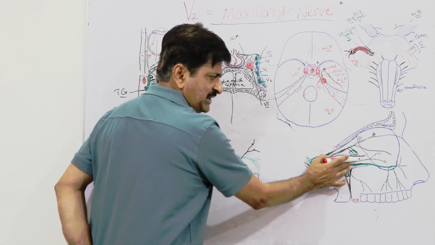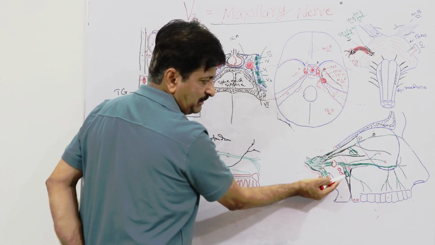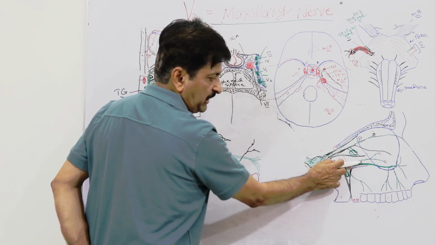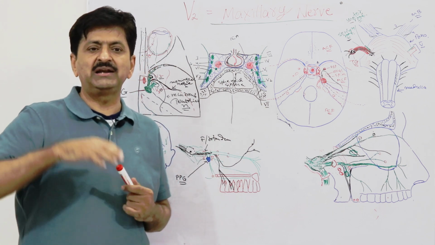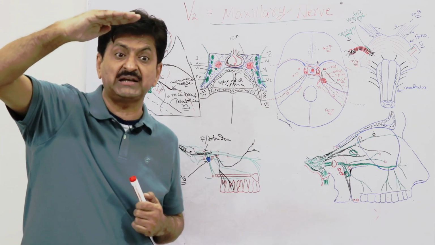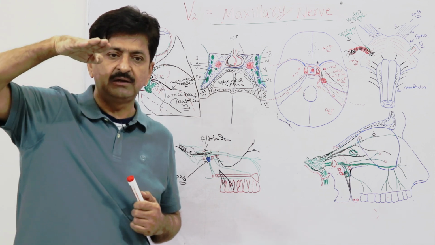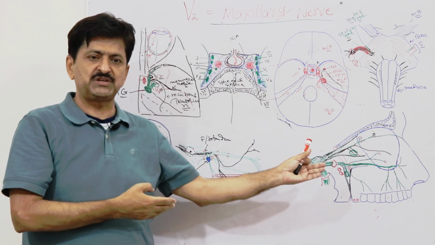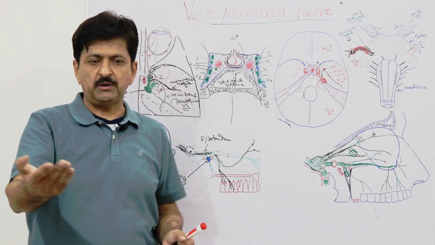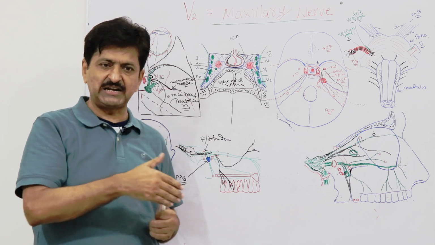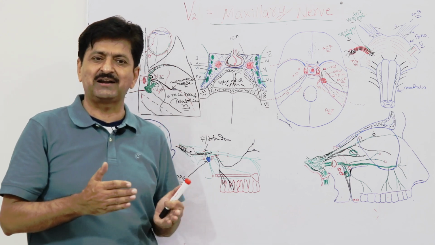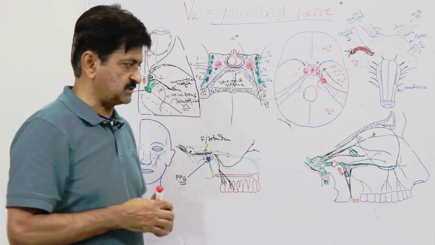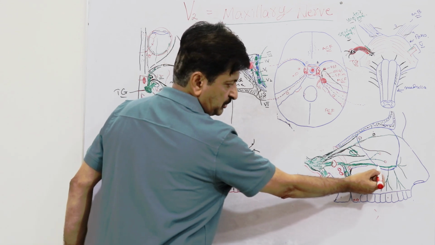It has gone straight through here, nothing to do with the pterygopalatine ganglion, but it is going through the pterygopalatine fossa until it enters the anterior wall. At the top of the maxilla there is a fissure that will guide it into the orbit here, and once it passes through this fissure, called the infraorbital fissure, the name of this nerve will become the infraorbital nerve. The terminal part of the maxillary nerve will change its name to infraorbital nerve, and you see this is entering into the orbit here.